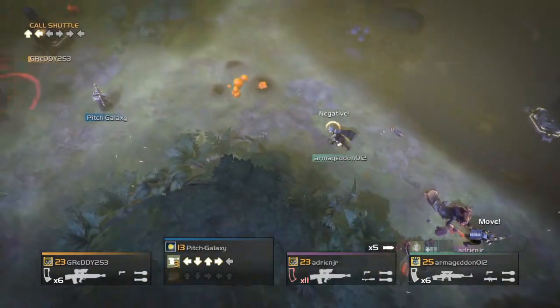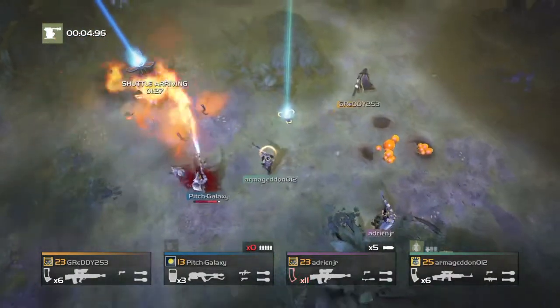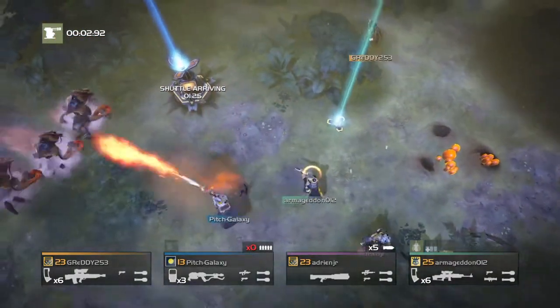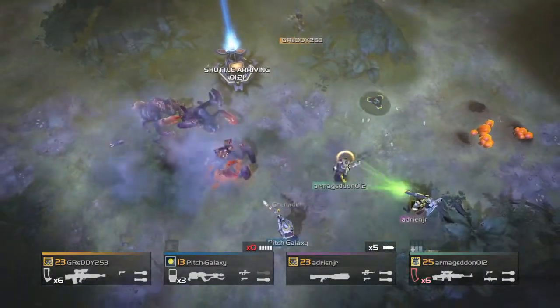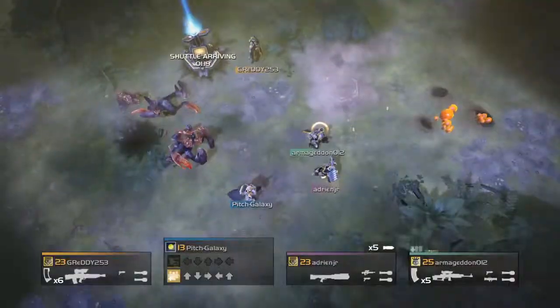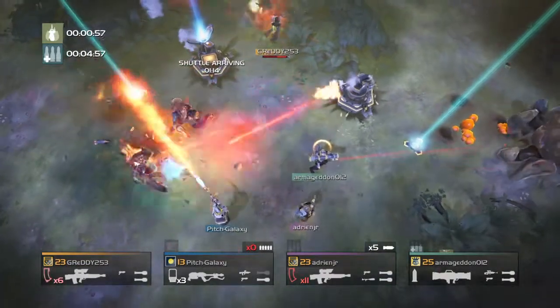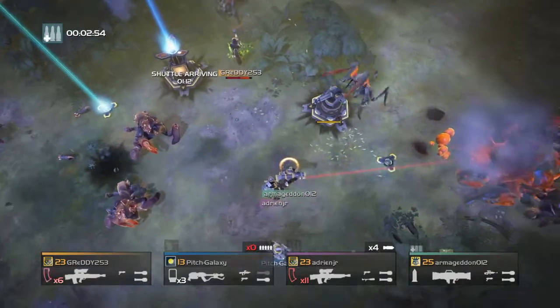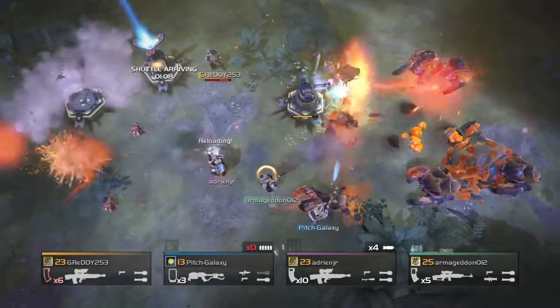Go, go, go! Extraction defense drop incoming. ETA minus 1 minute. We're not that desperate. We need to get out of here more than anything. So how about we get out of here? I am so done with this mission now. Let's run. Shoot the thing!